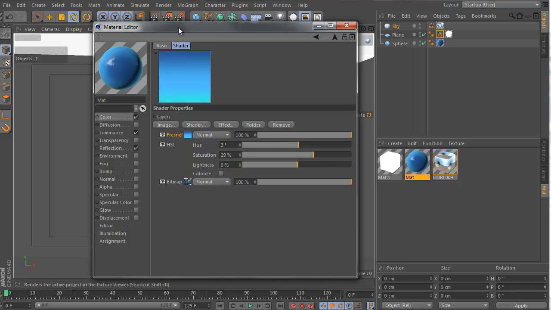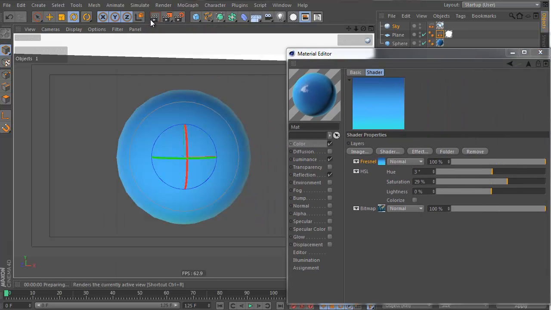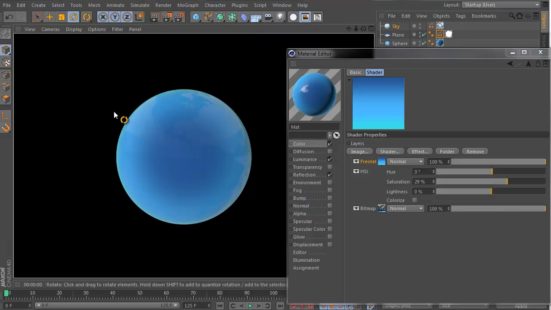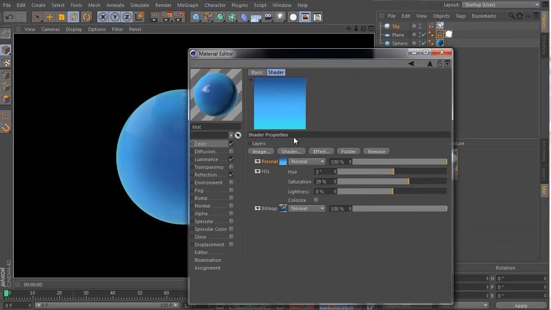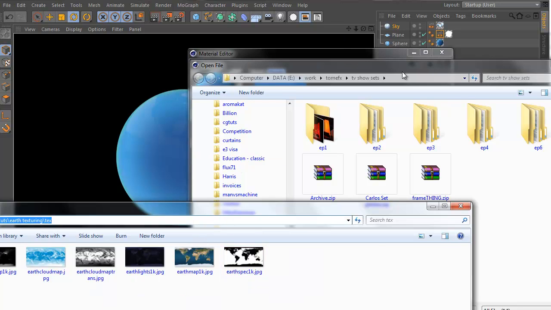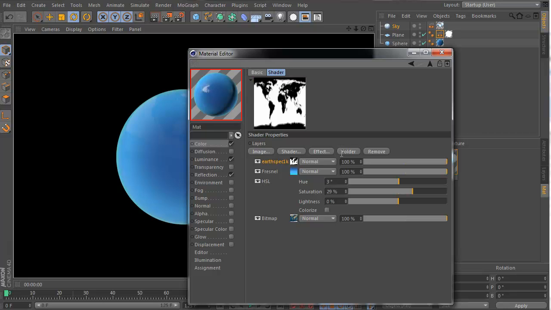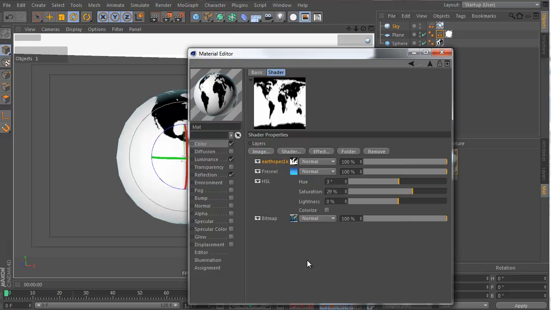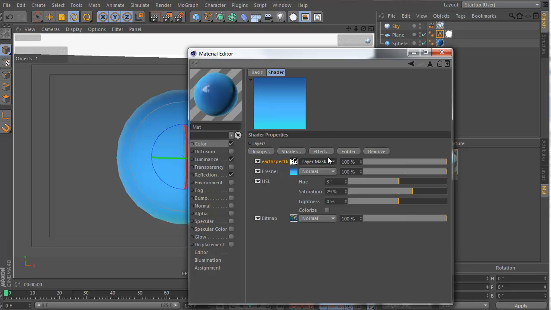Okay, now the problem is now it kind of covered our whole Earth and it just became blue. You can still see the reflection is still not reflecting there, but the color kind of screwed up. So what we're going to do is we're going to add an image. And our image is going to be from our textures. So, let's get our images. That's where they are. We're going to use this. And we're going to use this as a mask. Yes, as a layer mask. As you can see, if we drag in the right order, we have the Fresnel on top of the speck.